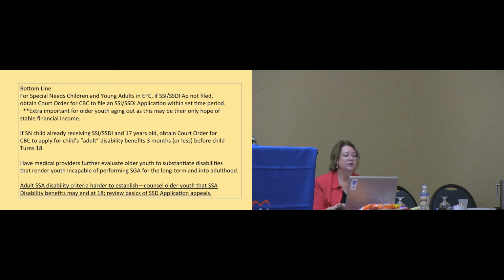You're also going to want to work with your medical providers and the people evaluating them to submit a report to Social Security. What I like to do is intertwine the SGA language and the standard into those reports, if your medical provider feels that honestly the child lives up to these Social Security standards. Most medical providers are familiar with these standards and will incorporate them in the child's report to get a hopeful approval as soon as possible. It's really important. Some of my kids aging out that have had SSI through childhood are really going to be impacted if they get denied as an adult.